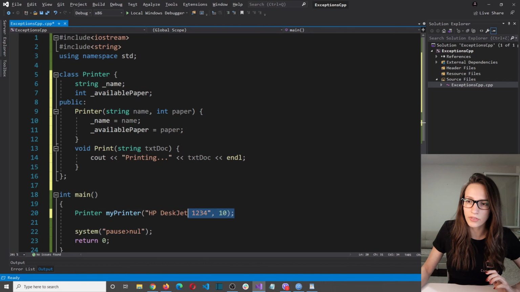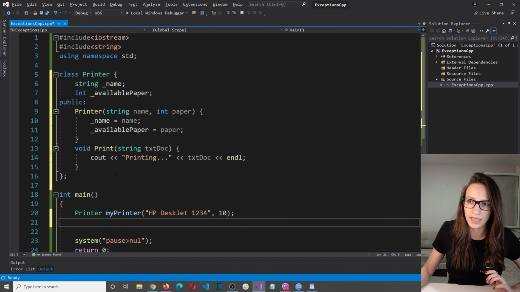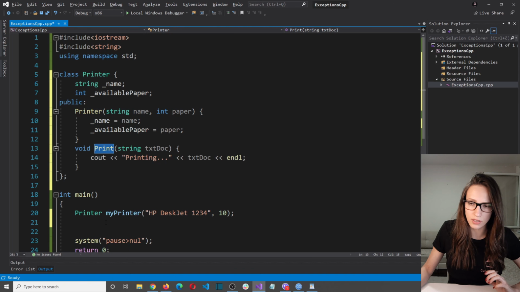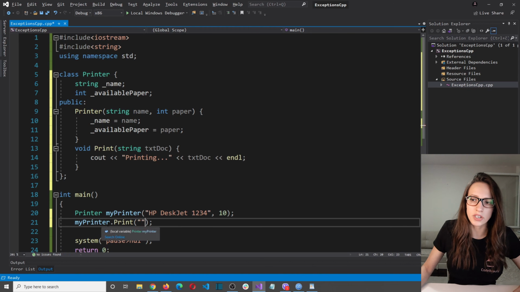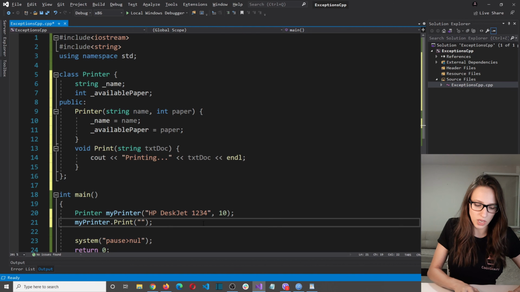Okay, so after I have created my printer object, I can invoke this method. So I'm going to say myPrinter.print, and what I want this printer to print is the following text. So I will say, hello, my name is Saldina.